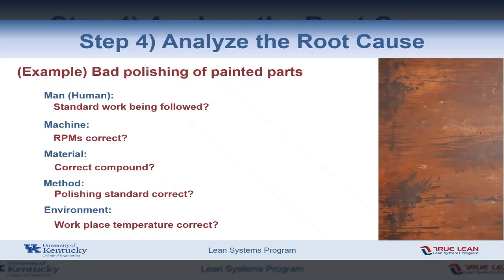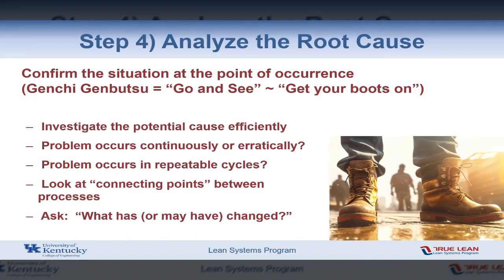Here is an example of the 4M1E breakdown. We want to find out why our polished parts have blemishes. By using the 4M1E, we are able to list out possible causes. When analyzing the root cause, remember to go and see to understand what is happening. We already spoke of 4M1E, but there may be other important things to know. There's only so much that we can know from brainstorming at a distance. At some point, we have to go and see. When going to see, you can better understand how the workspace is organized, how things interact with each other, etc. We can better understand whether the standardized work is always being followed.